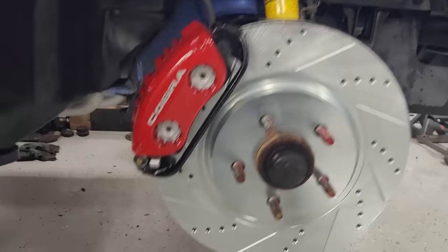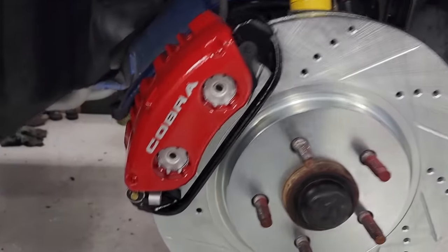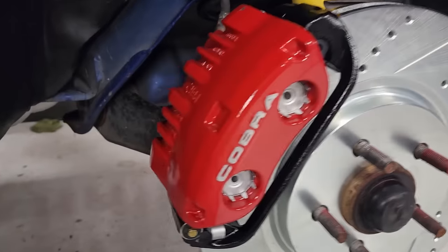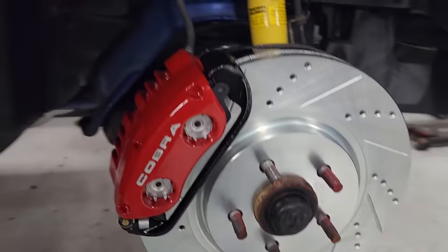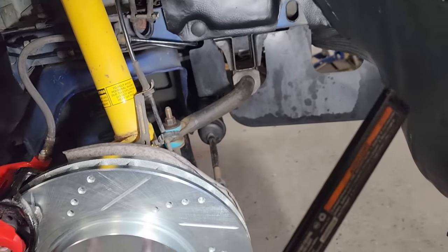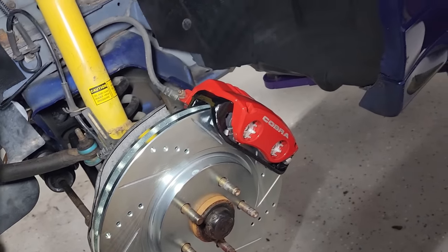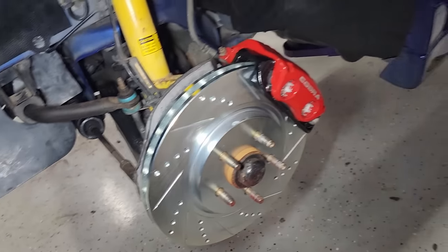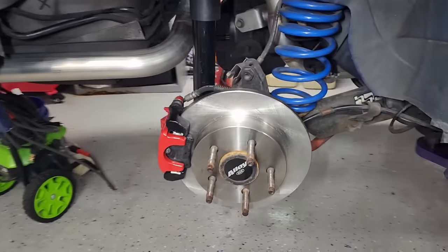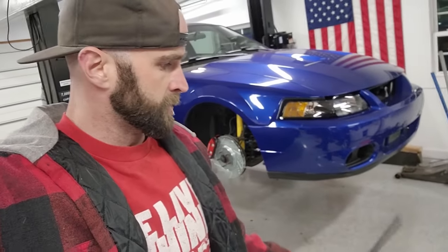Fronts are all done. New 13-inch, I believe, slotted rotors. Brand new pads, all painted caliper, bracket, all new hardware. Cleaned up wheel well liner. Gave everything in here a quick wipe down. Looks nice and clean, nice and tidy. Same thing on this side. Looks really, really nice. And of course, same thing on the rear here. Got that all tidied up. So I think we are ready to put these beautiful 18-inch Saline wheels on.